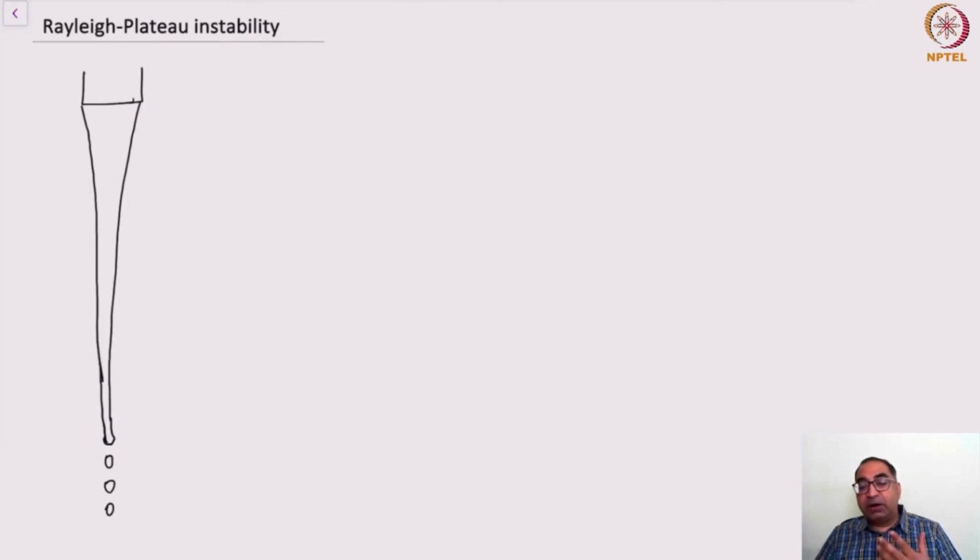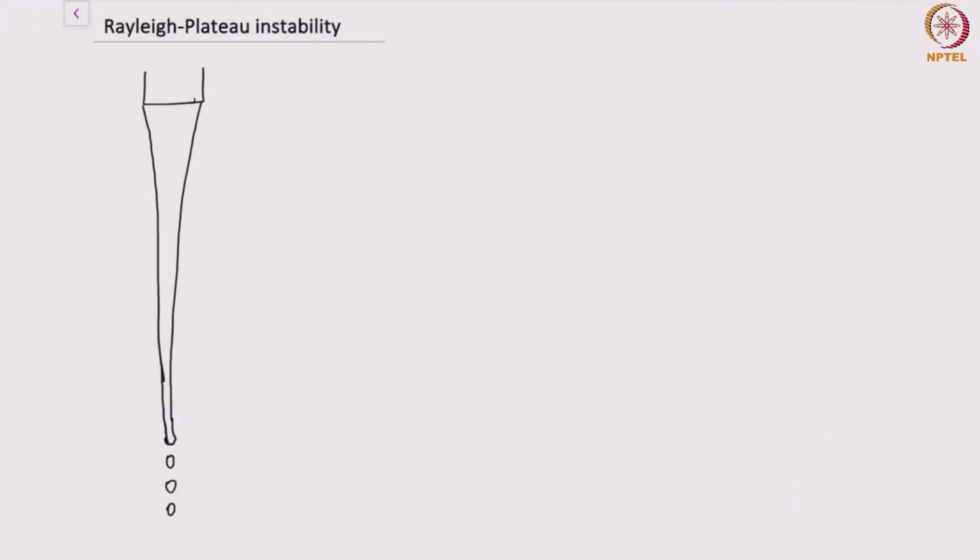But let me first explain how we get a filament. There are several ways to do it. One is to say, here's a filament and I want to do the stability analysis because this is the easier configuration to study. But we can also see that there is some connection between a spatial analysis and a temporal analysis. I won't go into those details in the course, but I will give you some insight into how a filament emerges in this analysis.